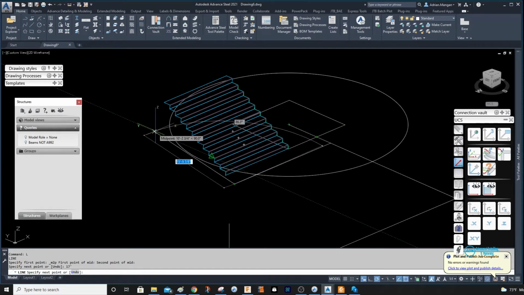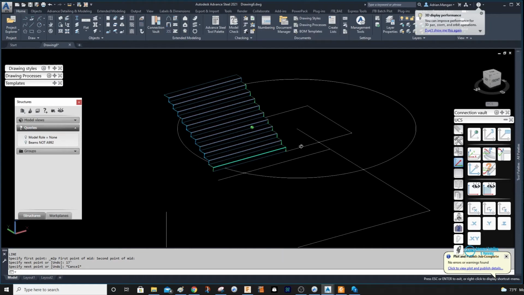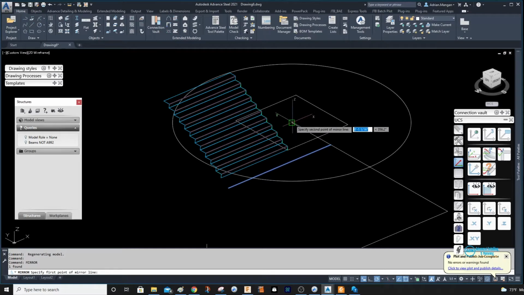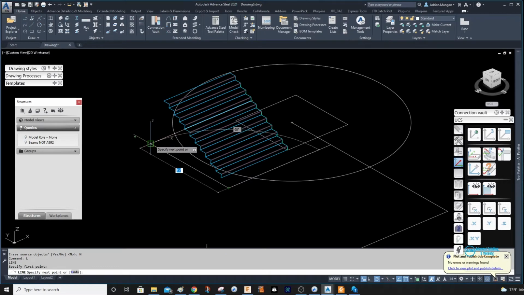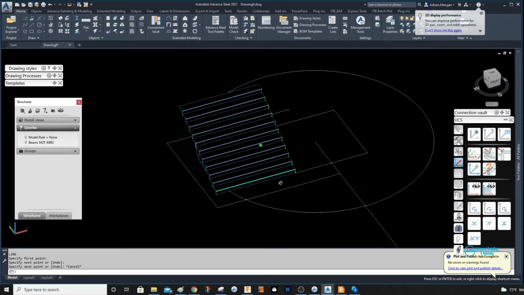I'm going to go 2 feet past, which is going to be 1 foot past the threads, as you can see. Then I'm going to mirror that to the other side through the center point, and then draw a line from here over. That's what I'm going to use to cut the pans.